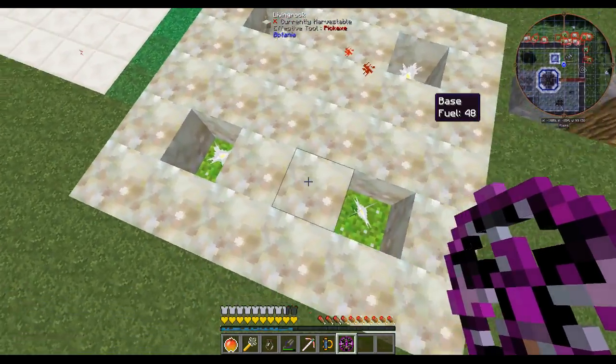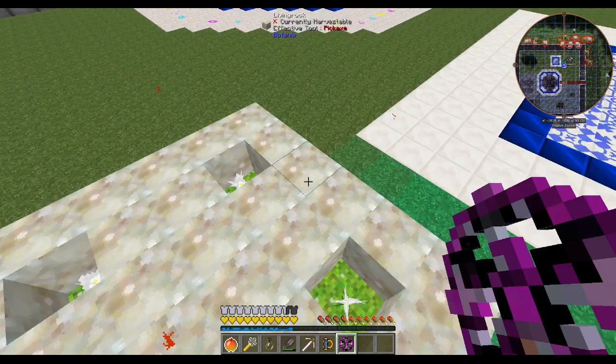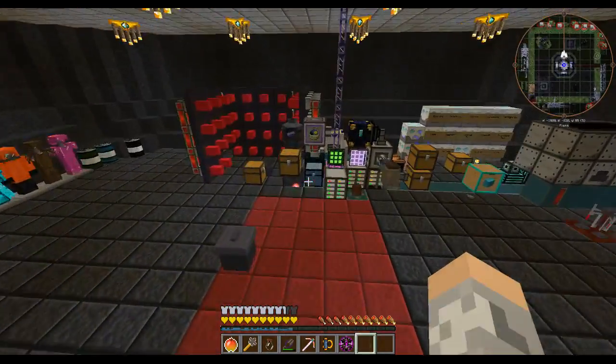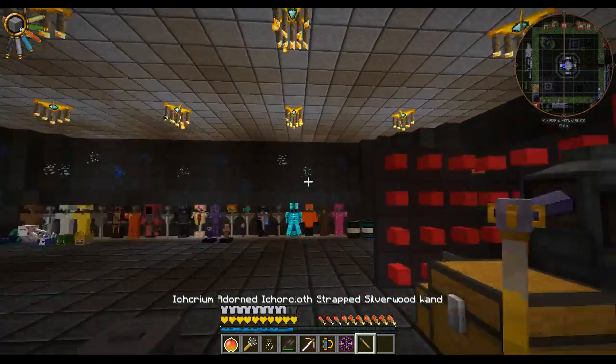I've been using block replacing on this. It's quite useful. Namely the Icarian wand, which I totally left down here. Yep. Equal trade foci.